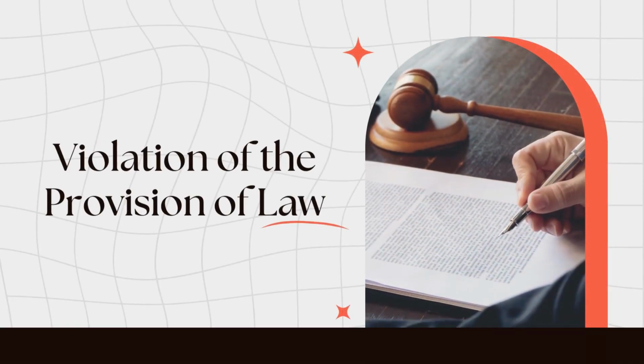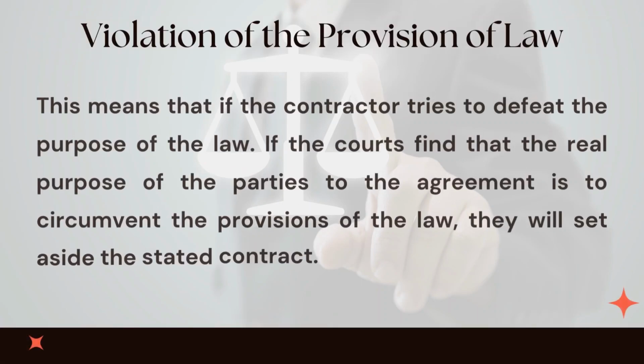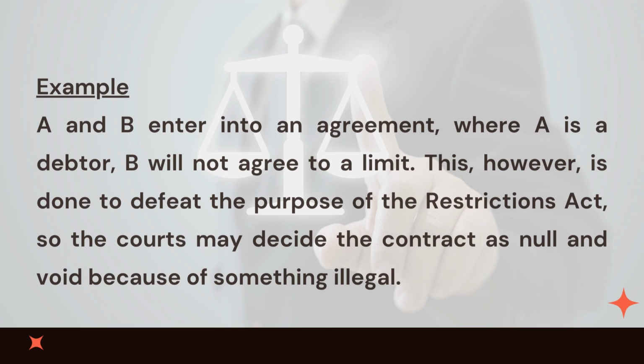Violation of the provision of law. This means that if any contractor tries to defeat the purpose of the law, and the court finds that the real purpose of the parties to the agreement is to circumvent the provision of law, they will set aside that contract. Let's take an example.